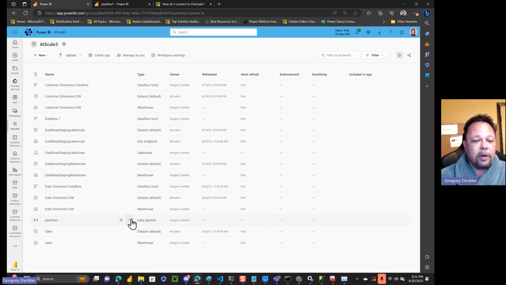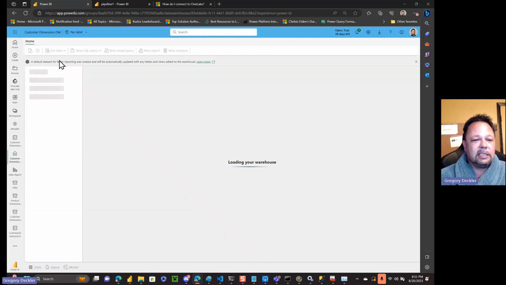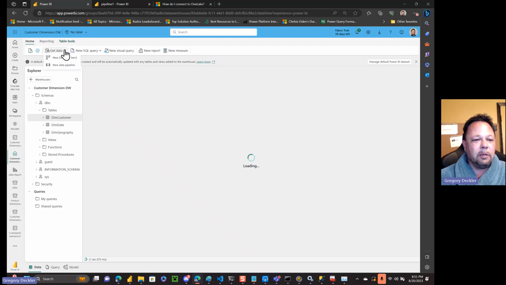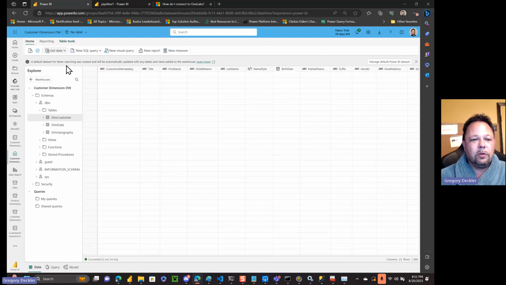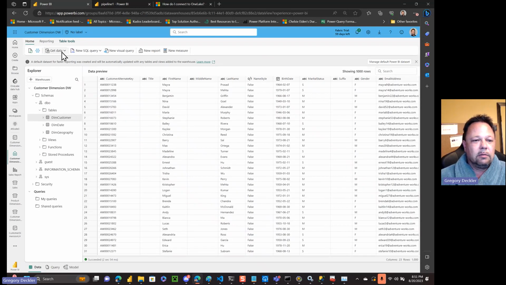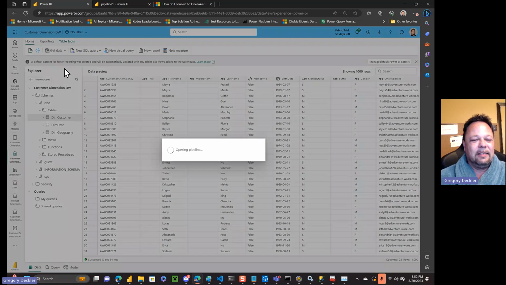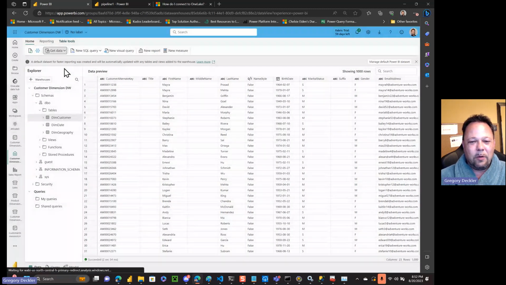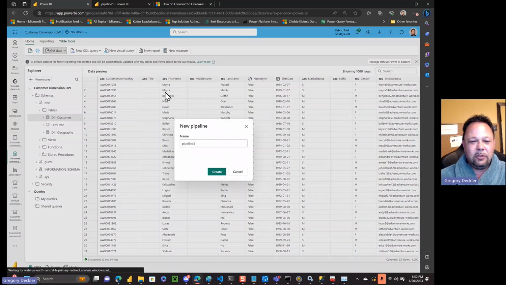So then I thought, well, maybe I'll try a pipeline. I'll go into my data warehouse, and instead of using Dataflow Gen 2s, which seem to be completely broken and beyond repair, we will use a data pipeline. Maybe we'll use it, maybe not. Maybe Fabric's just going to be like, meh, I don't feel like working today at all. Nope, here we go. Okay, new data pipeline. Maybe this will get us around this. Pipeline 3. Great, create that.